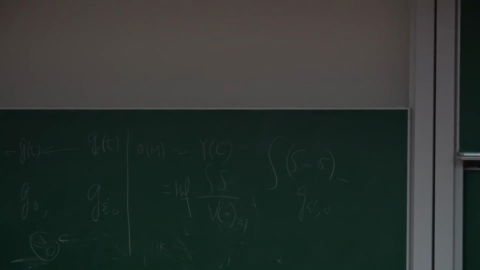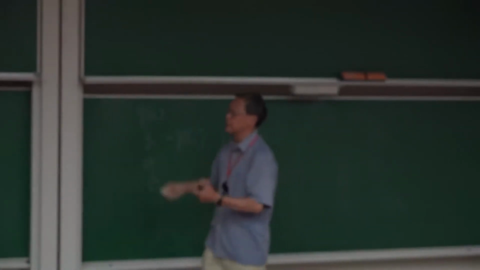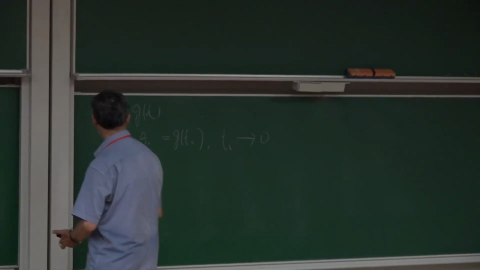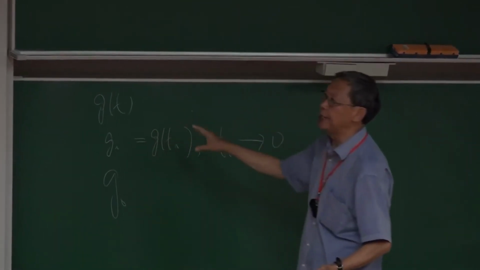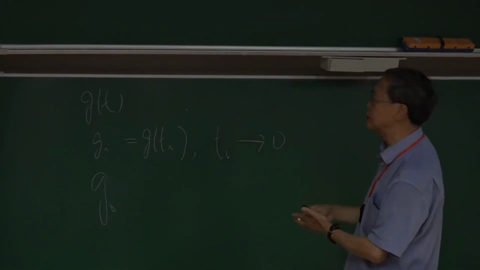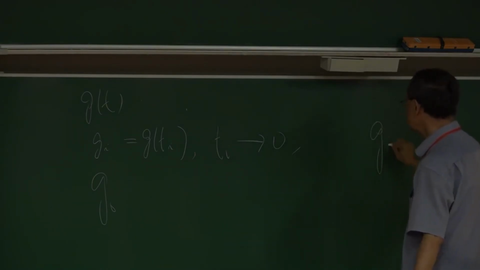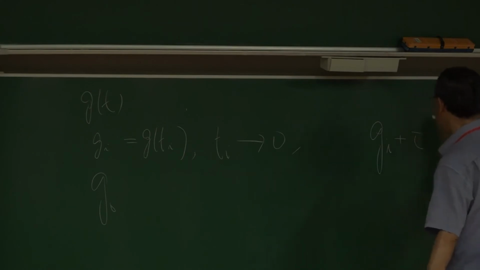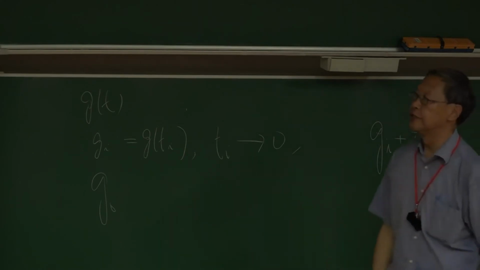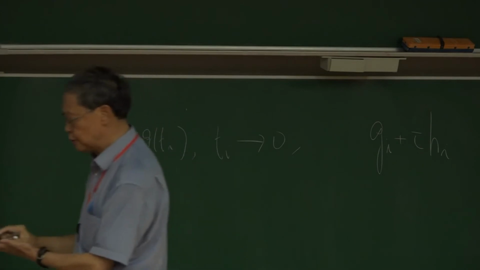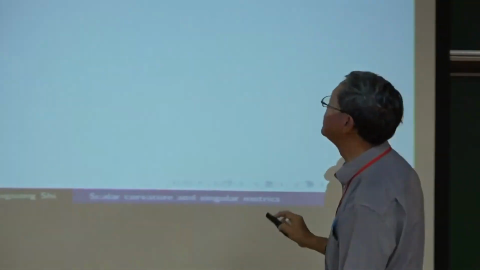Then we have a GT here. So we just take Ti going to 0, therefore this is Gi, which is equal to GTi, where Ti goes to 0. So Gi satisfies some property. This one has a scalar curvature bounded below by something. Then we just change a little bit tau. Call this new metric the perturbation.